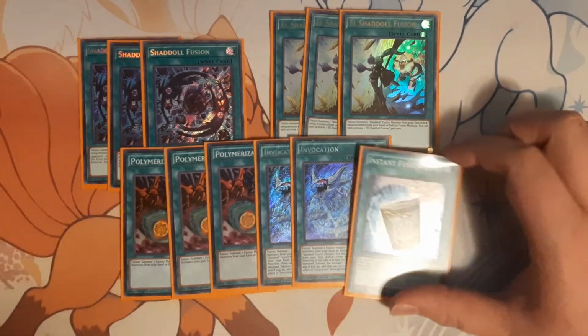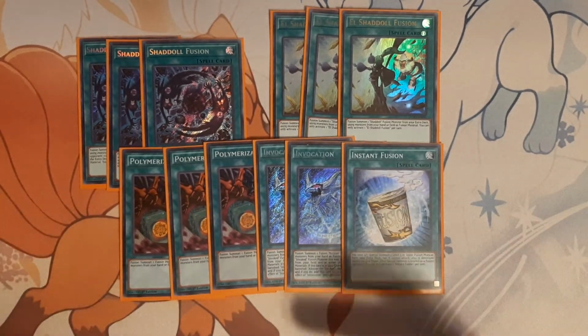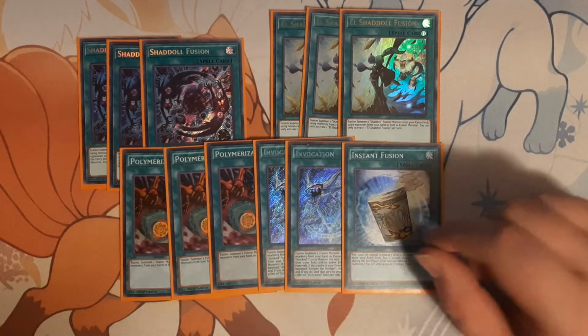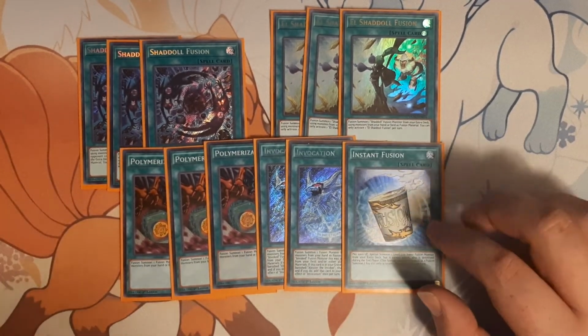2 copies of Invocation. Regardless of how many times this comes up, I still think that 2 is always the right answer. I don't want to draw this thing too many times. Plus, if you mill this, or if you mill all your Alistairs or something, you can just resolve Ariel to get Alistair out to put these back into your deck. There's plenty of ways to keep this thing in cycle, so it's not really dead any of the time.